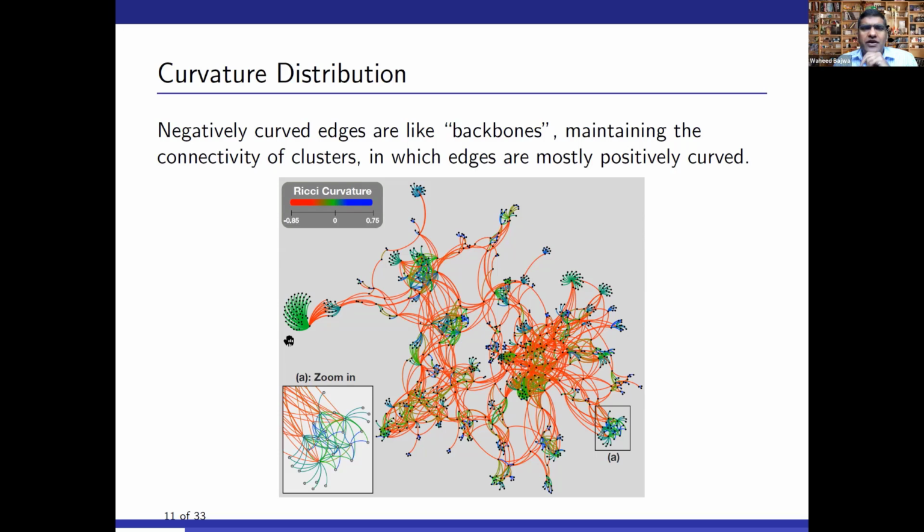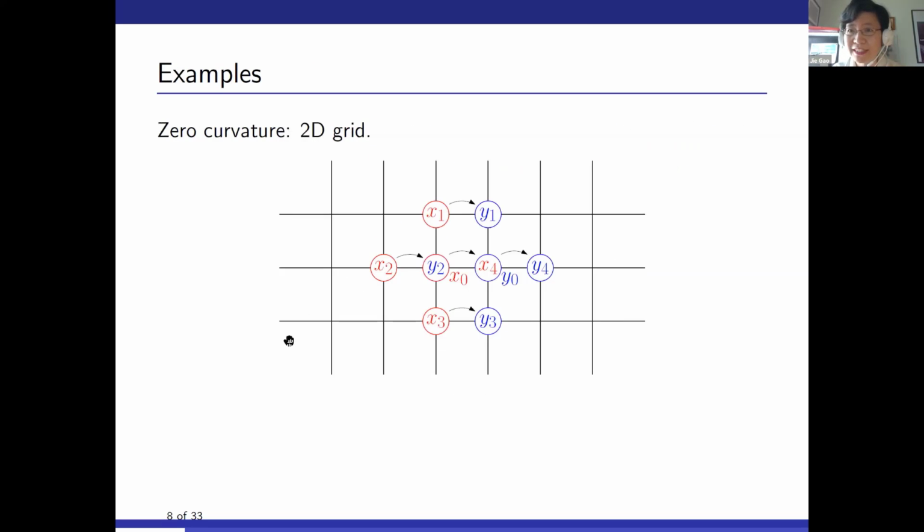I had a quick question, sorry. Sure. Something very basic, perhaps. Is the discrete curvature a property of the node or a property of the edge? I guess previously I was thinking about the curvature you calculate on a node, but here you're talking about curvature of edges. Right. So in the geometric setting, it's often defined on a node, on a point. That is the Ricci curvature. But here we're defining it on an edge, which is the analog of sectional curvature. That is the point plus a direction. So here for each edge, we have a curvature. Of course, we can also define curvature for a point by just averaging the curvature of neighboring edges. Okay. Yeah. Thank you.